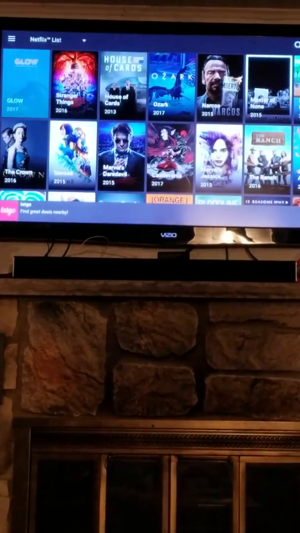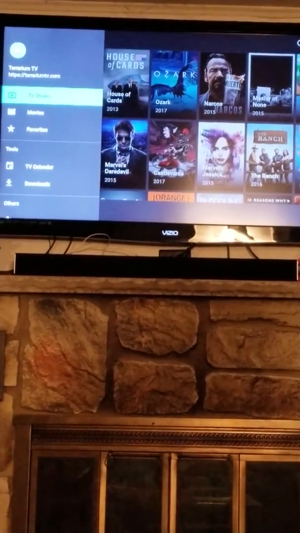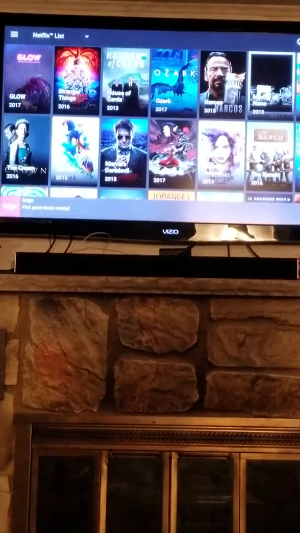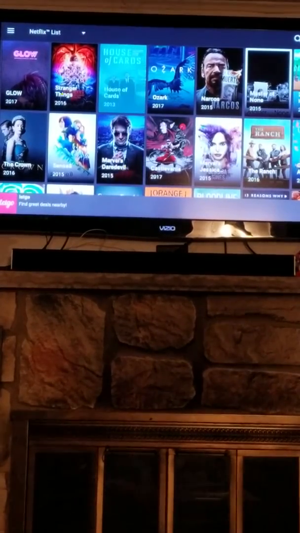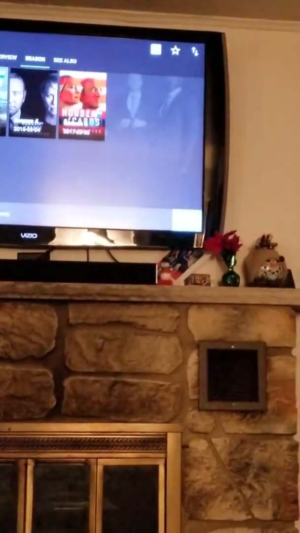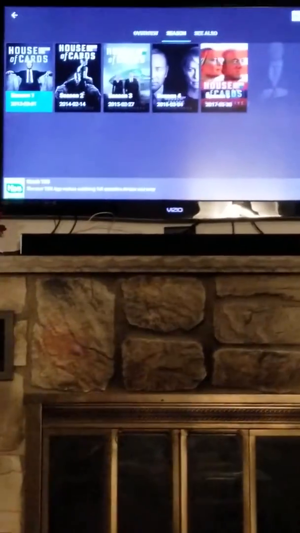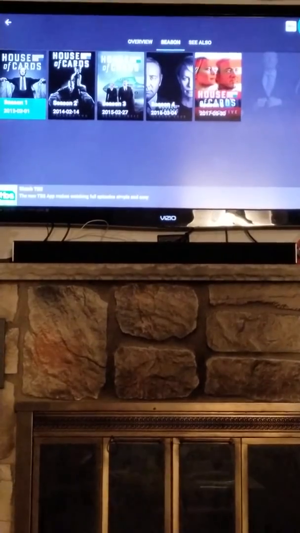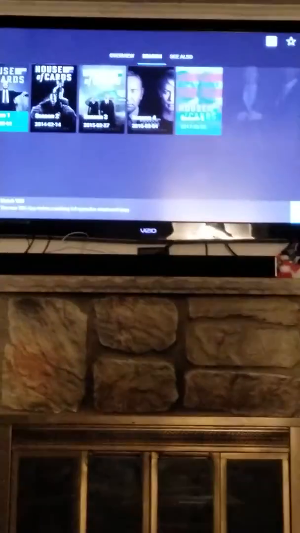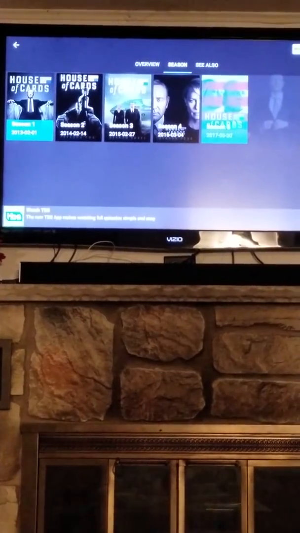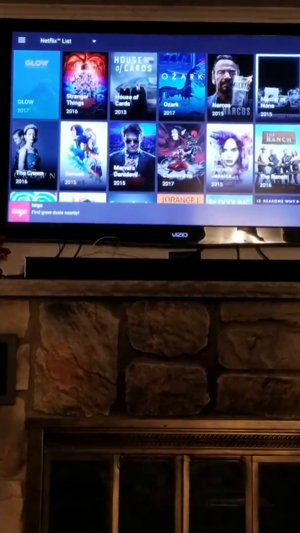And the same thing goes for movies as well. But I'm going to teach you something about the TV shows. So if you like a TV show, you could go down to a TV show. You could click right here, and then over in the corner is going to be that star. That'll add it to your favorites. Whenever a new episode comes on, it will automatically put a little thing at the bottom and say House of Cards has a new episode. So then you don't have to go looking for it all the time.